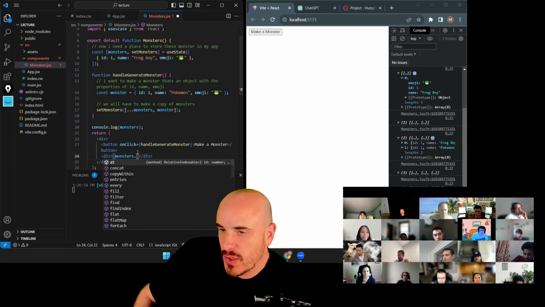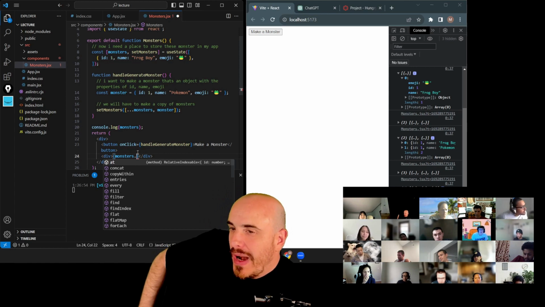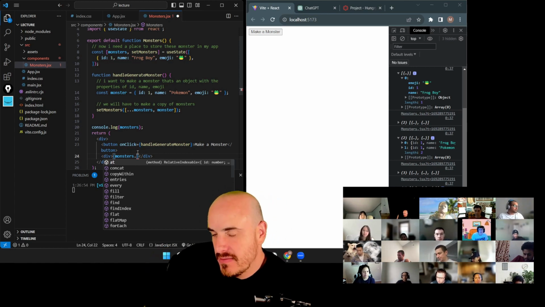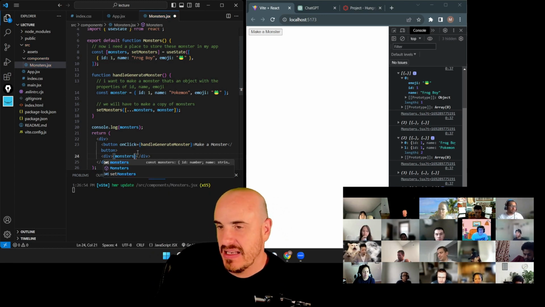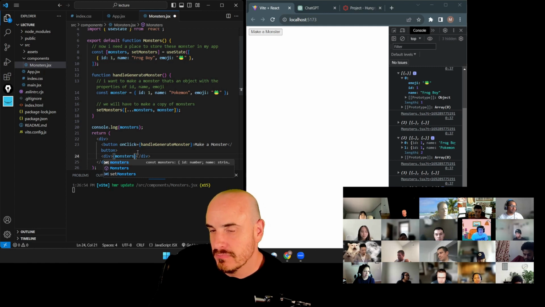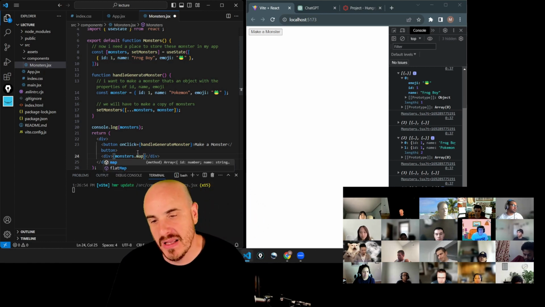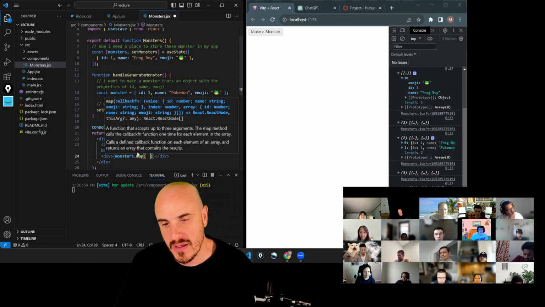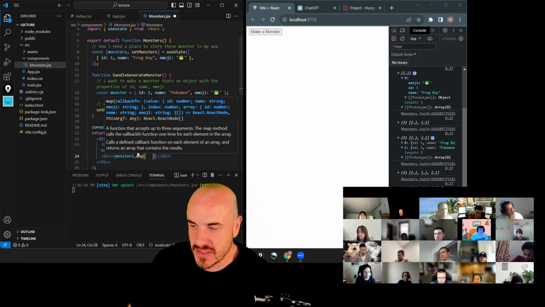Okay, so monsters is an array. Arrays don't have properties, so we can't use dot notation. I mean, they do have properties, but that's a different story. They're not an object, so we can't access monsters.name. It is undefined. Monsters is an array with one object in it. Is it monsters.map? Yeah, so we want to iterate through all of our monsters items and return a new array. And then what data type does map take as its argument?